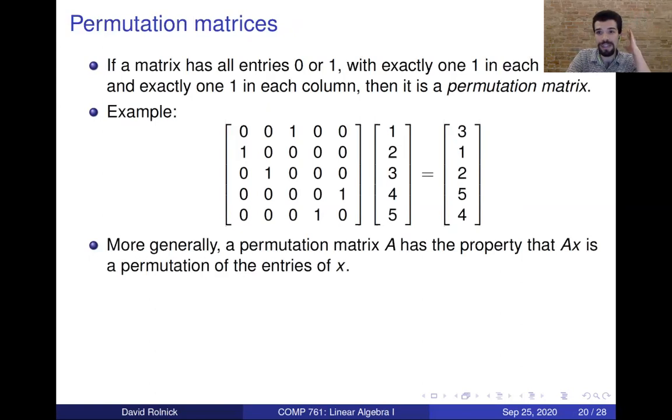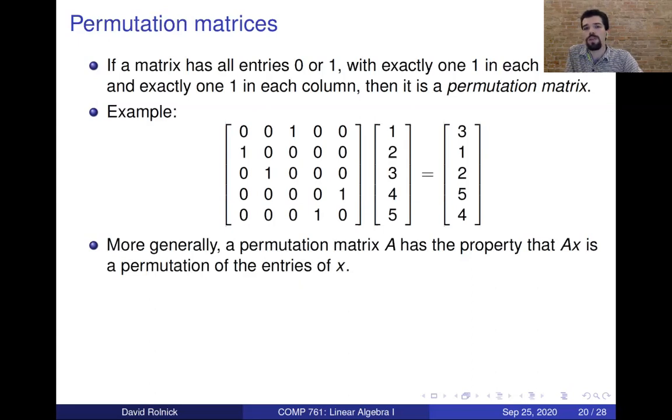One could get into an entire field of studying permutation matrices. So what is the use of permutation matrices? There are so many different mathematical uses. This is basically a way to think about permutations of entries in a vector, and this turns up in many, many different contexts. In particular, permutation matrices show up in a branch of math called representation theory.